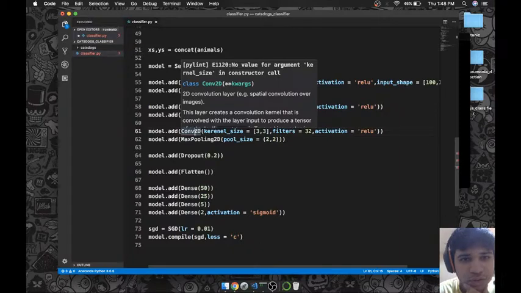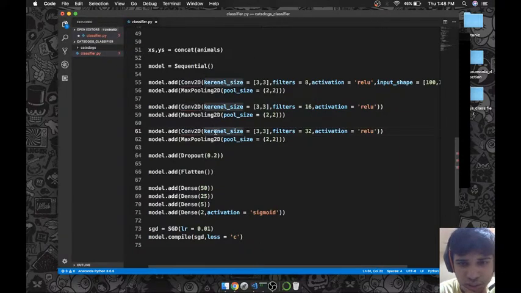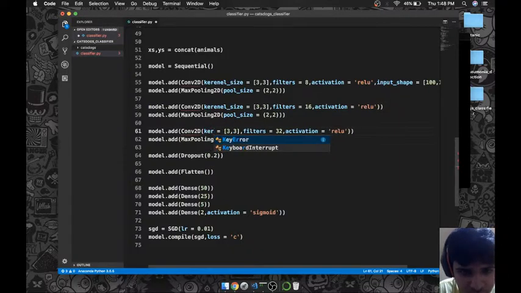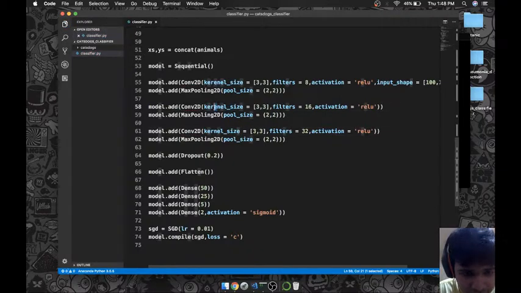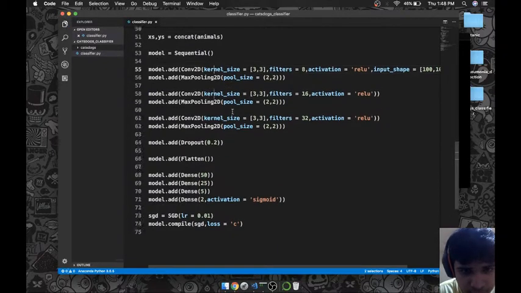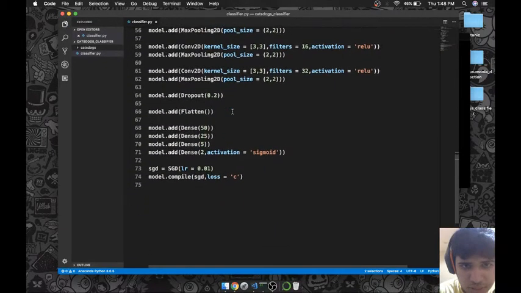No value for kernel size. Okay. Maybe I have added one more E to it, and maybe now it's okay.